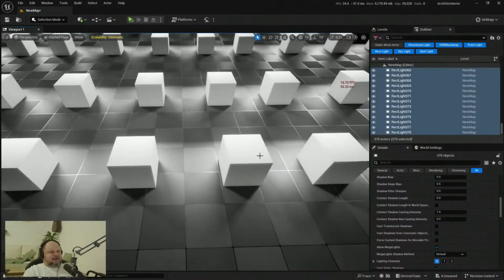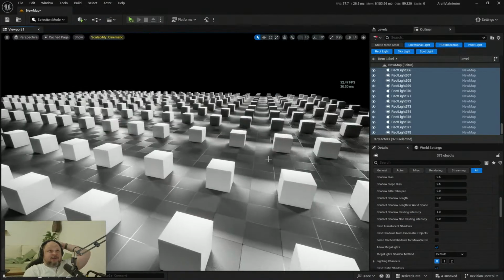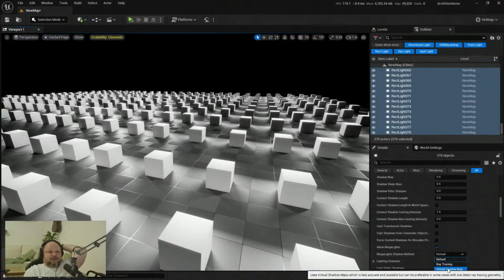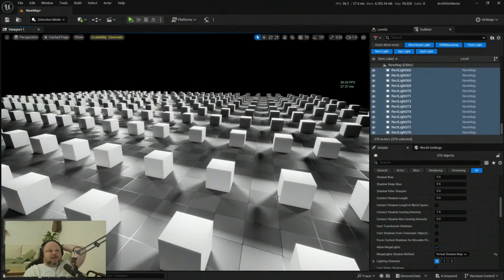Last thing that I want to test is, all right, I'm getting 30 some, 40, let's say, right? And that is using MegaLights, making ray trace faster. What would happen if I change these to virtual shadow maps? So this will return to be virtual shadow maps accelerated. And now I'm running 35, all right?